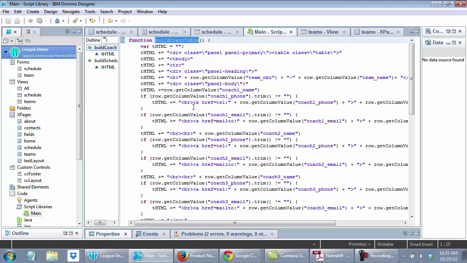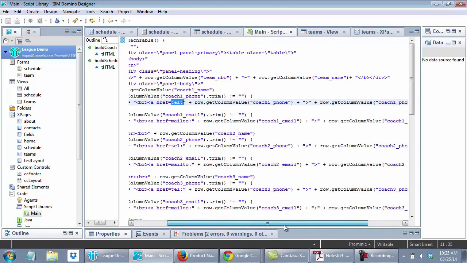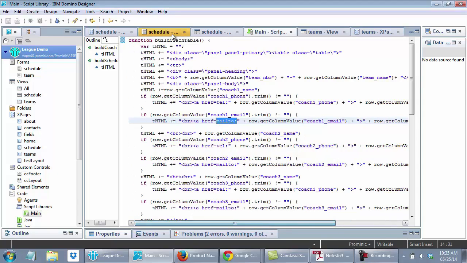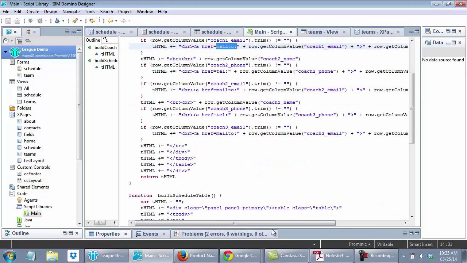But the interesting thing to point out here is I've used these prefixes here on the links. The tel: prefix, when used on a mobile phone, will actually try to call that number when you tap on it. And you're probably very familiar with the mailto. That's just using the email address, so that'll compose a new email. So that's very, very helpful. And the rest of this stuff is built the exact same way using the same Bootstrap classes. And I'll show you what that looks like.